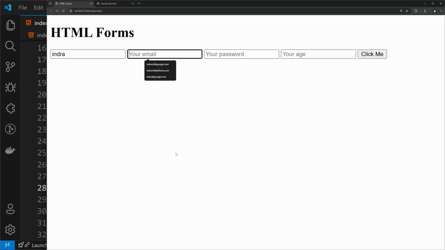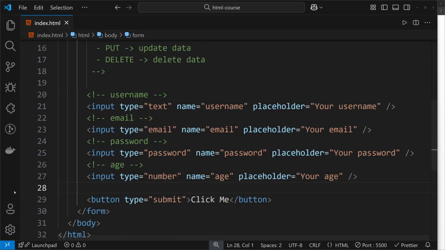In that way, our user who is using the browser and our application knows inside of which input field the user should be entering which data. Okay, so this is basically the placeholder attribute for the input element in HTML.